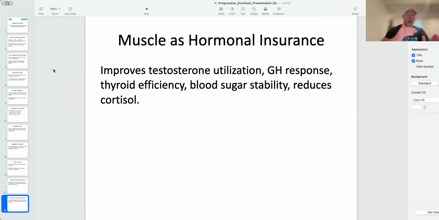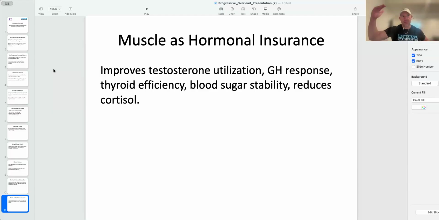Okay. But what you want to do is try to use a weight that you can't do 10 reps with. And if you can get all 3 sets of that weight, of those 8 sets, the next time you come back to that movement pattern, you may want to go up 5 pounds. So think of it that way.